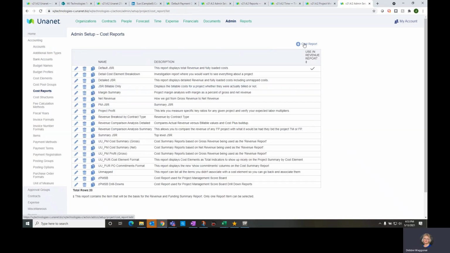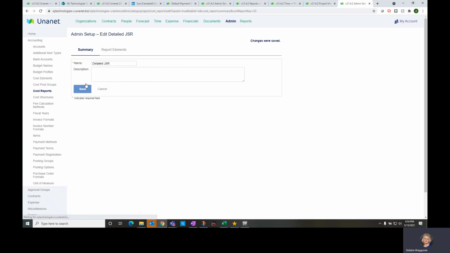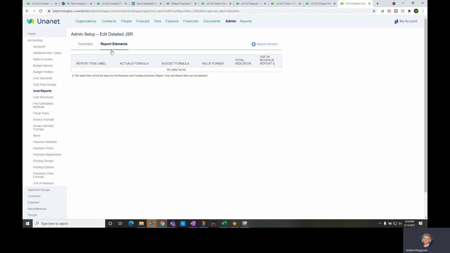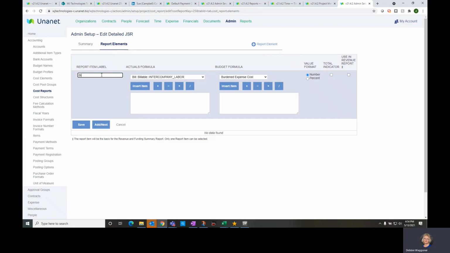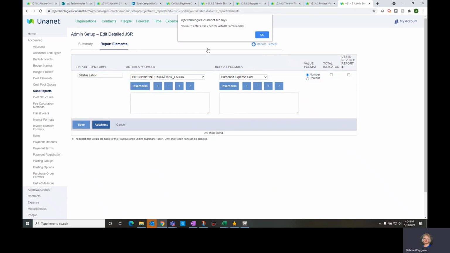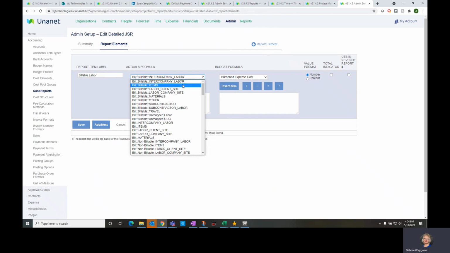We go back to our cost reports and do a detailed JSR. So for our detailed JSR, we want billable labor. And what I'm going to do is build out the rows on the report first, and then, oh, I guess it won't let me. Never mind.